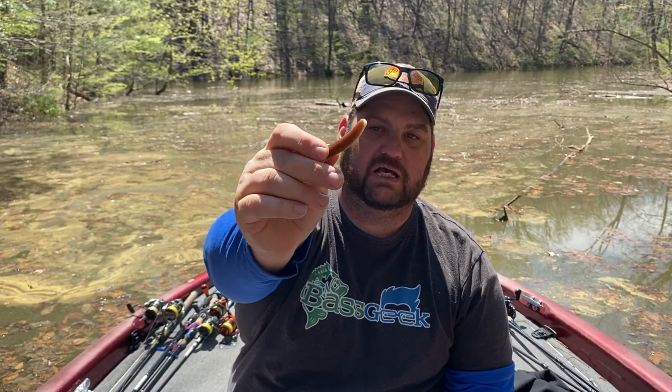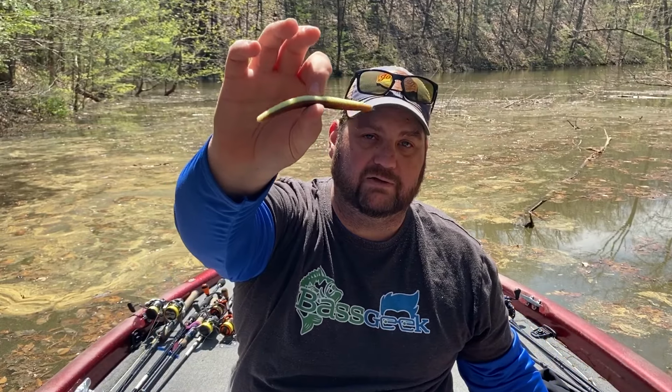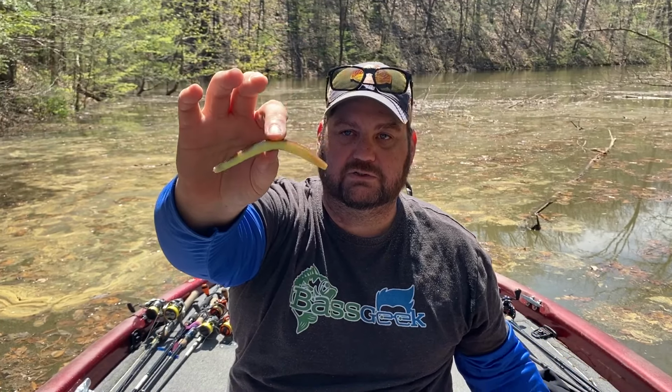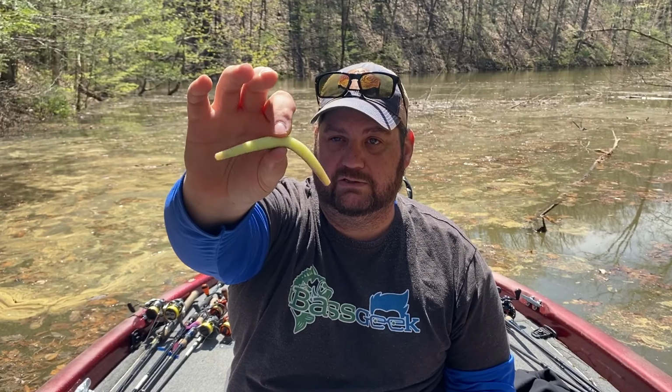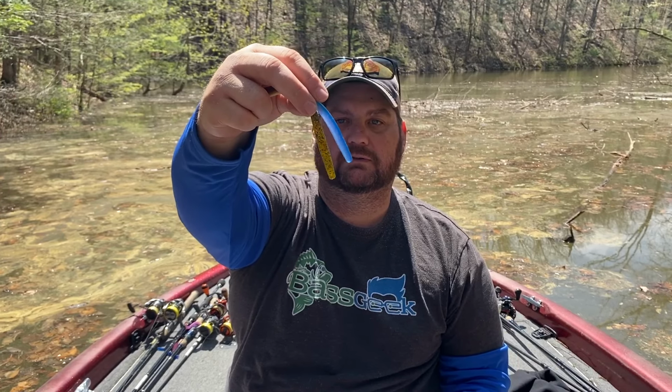Now I will tell you again, I always want a little thicker worm, and sometimes I'll pinch this off just past the egg sac, and I'll put this on a Ned Rig too. Again, no salt in these, they float. So if you rig them weightless, you're gonna have to make sure you've got a heavy enough hook on there to get the fall rate that you want. But like I said, the other two is of course my Ned Rig style.